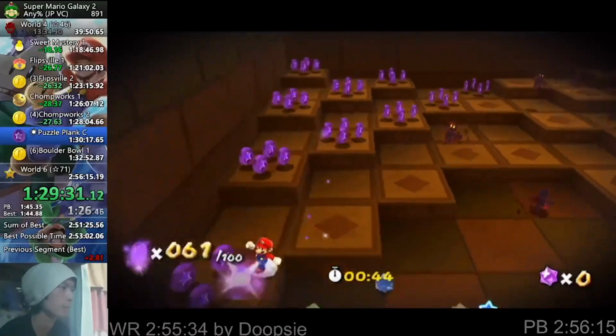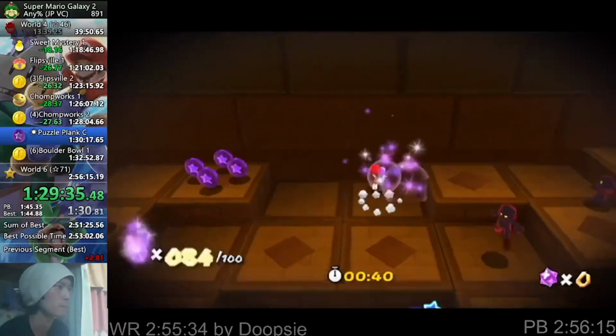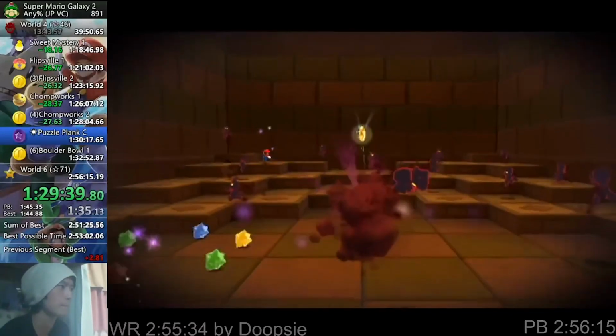The clones make it especially difficult, because if you miss a coin, you have to go back to get it, and chances are you'll run into a clone on the way. Goryuya does it without a hitch here, but this is a really easy star to screw up.